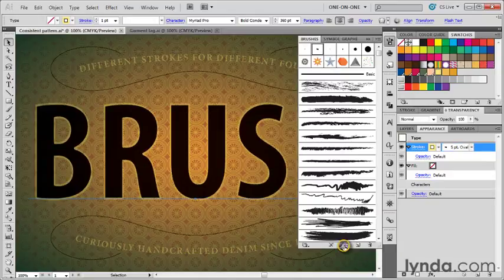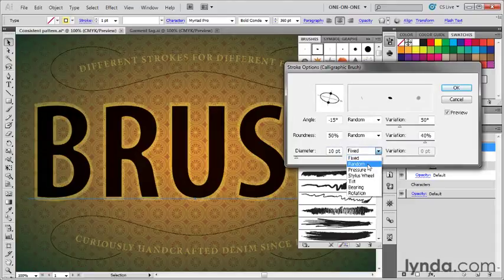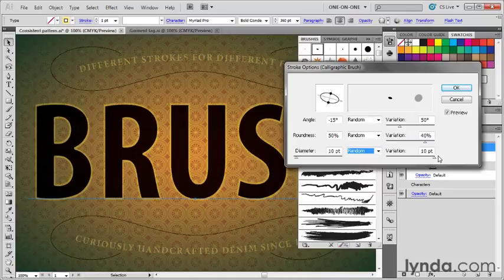And then I'll drop down to the options of selected object. And the first thing I'm going to change is that diameter value. I'm going to change it to 10. And then I'm going to change fix to random. And then I'm going to crank up the variation value, and it gets thinner this time. Yay, it worked. Now, it's not necessarily going to work for you. I have beat my head against the monitor over this one. I'm actually extremely excited it worked this time.